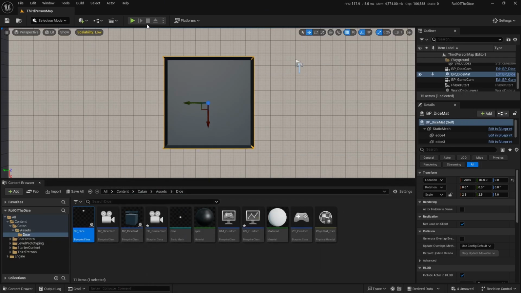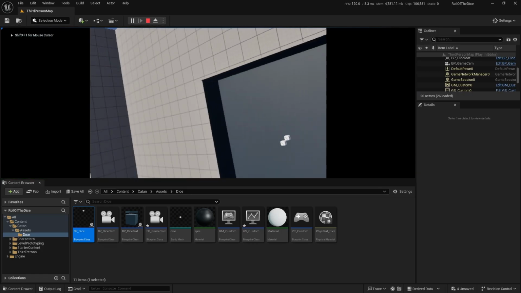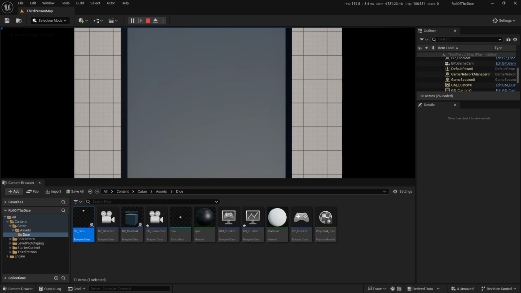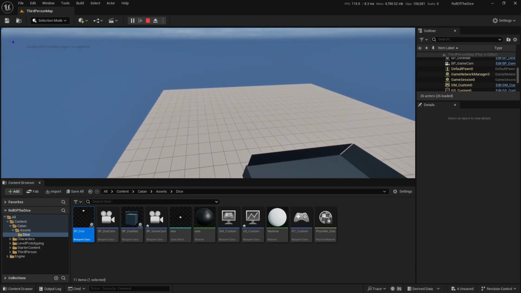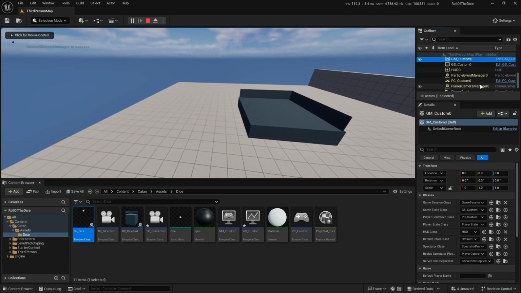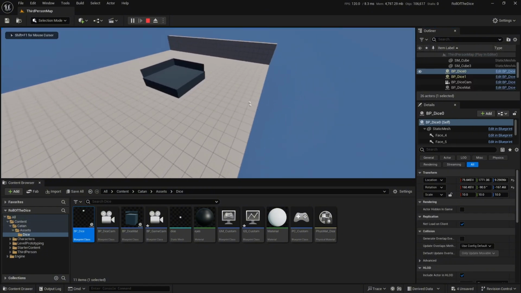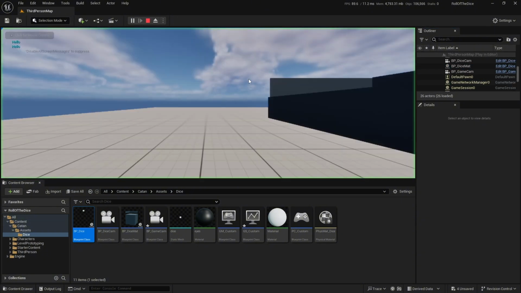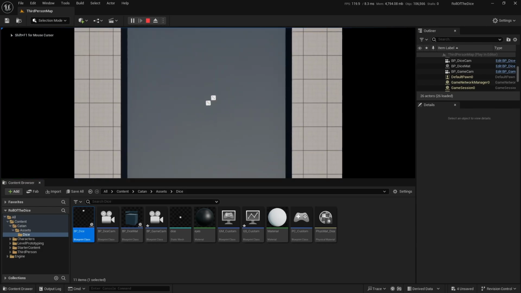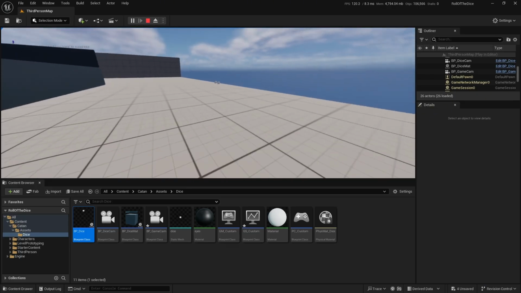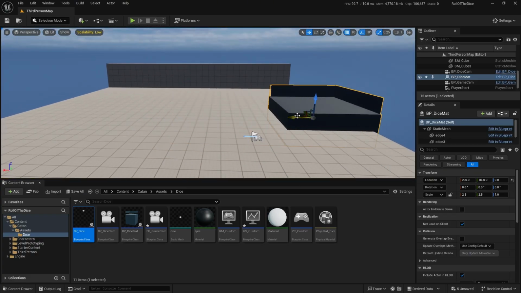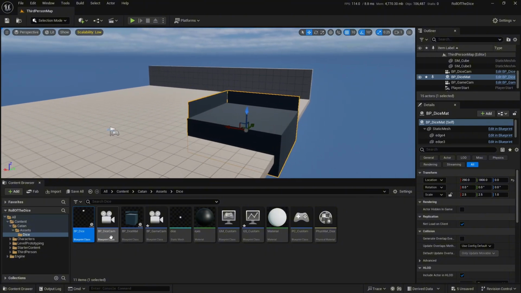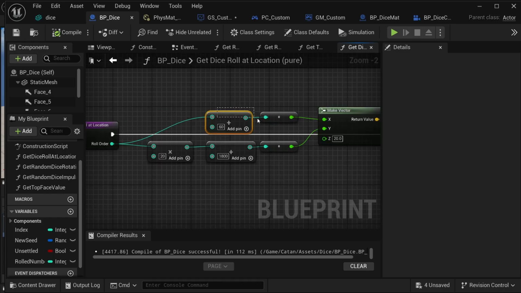Let's go ahead and press play, see what happens now. Press my 1 key. And my dice went off into the stratosphere again. Oh no. Oh, it did work. Huh? We went right back to the flying pawn. Anyway, where the heck did my dice go? Why the heck are they down here? Is that just where they're going? Ah, it's just where they're going. Alright, well. Screw with me, dice. No, we're not going to do that.